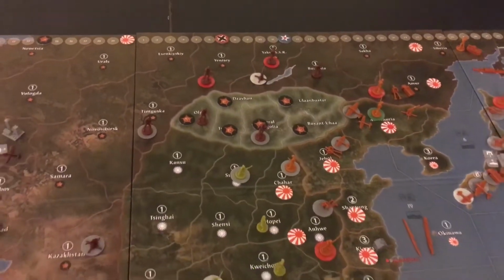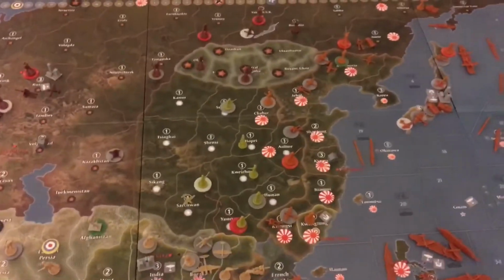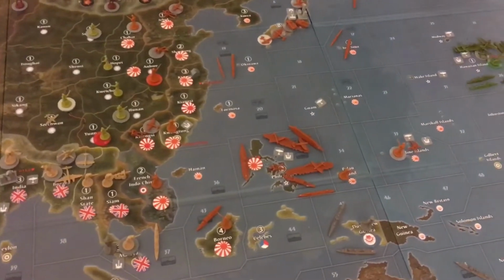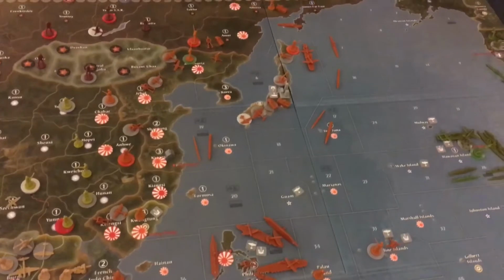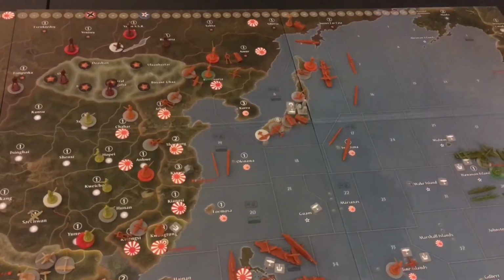So we will see what happens here with looks like Japan's turn coming up. They have quite a bit going on here. So we'll see what the Japanese can muster and see how they do. Once their buys are done and their attack moves are done, like normal, I'll come back here and we'll go over what the Japanese do.